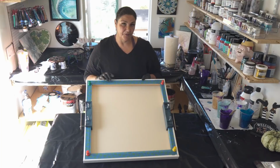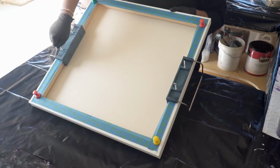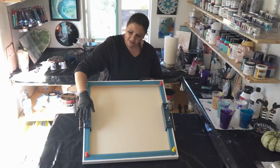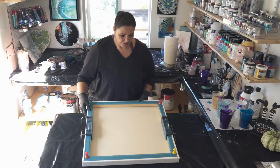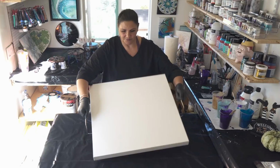It does work on the gallery wrapped, and it just slides right in there, and then it has these little twisty screws that you tighten up, and it's actually sitting on those two, which is higher than my pins. So it's not actually touching my pins at all, but I still want the pins in there for when I want it to dry. So these just tighten up like this, righty tighty, lefty loosey. And they're holding the canvas, and we're gonna attempt to tilt like this. So, it should be interesting.